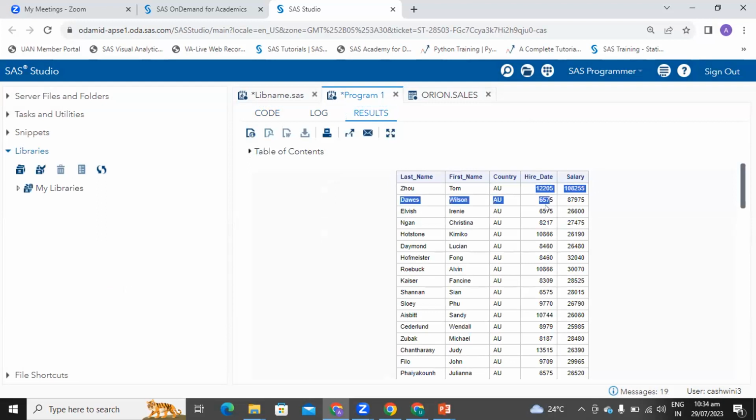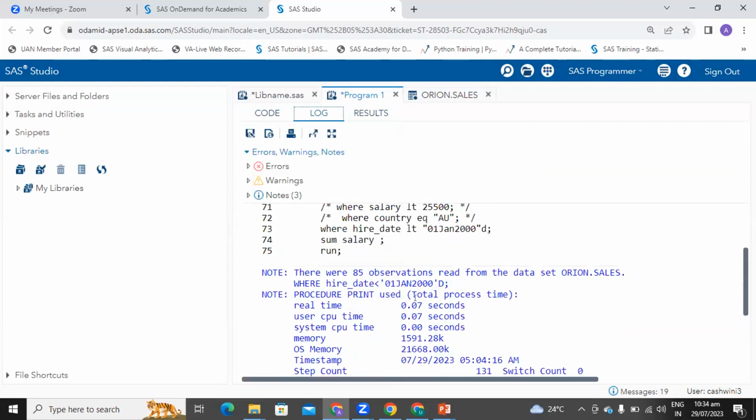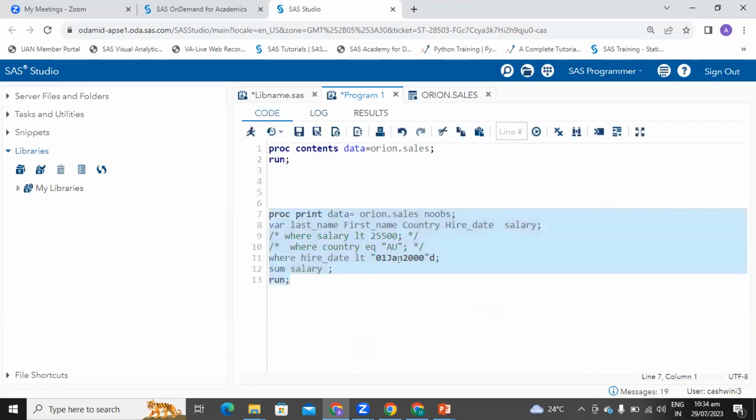So I get all the employees who joined before 1st Jan 2000. When I check my log, there are nearly 85 observations. Because I used this mnemonic form, it's using this symbol, which is less than. All good.